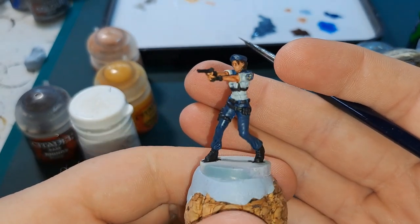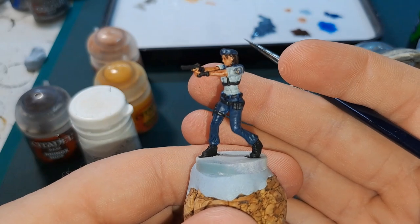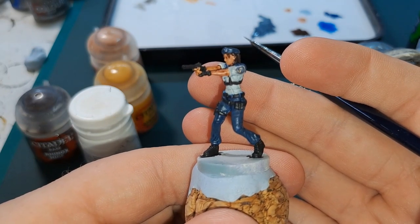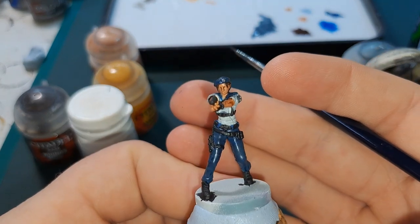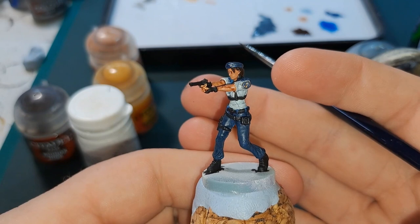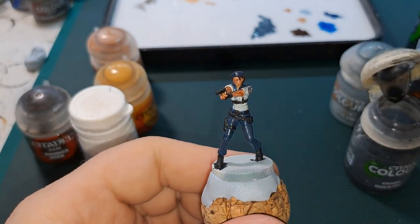The first thing I'll probably do is her vest itself, followed by her flesh and her trousers and hat and shoulder pads, any silvery bits like her buckles, her gun, and see how we get on with that. So we'll be back in a sec.